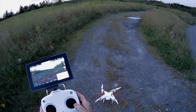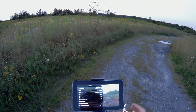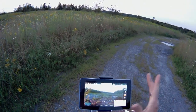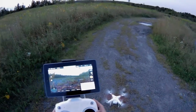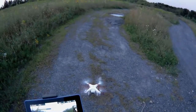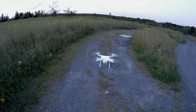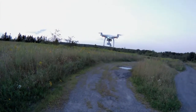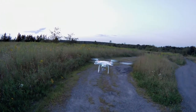So we are going to down and out. What's going on here? Aircraft status. Good. We should be good. Down and out. Take off. We are going to take off cautiously. All right, we are up. She's holding.